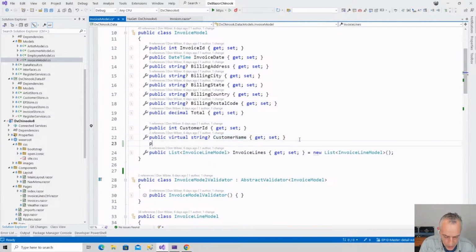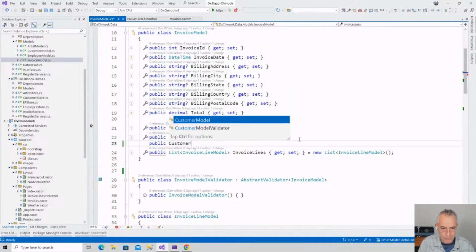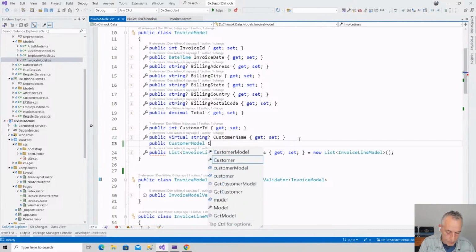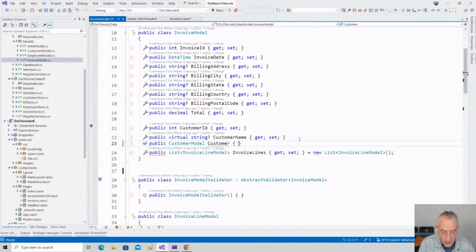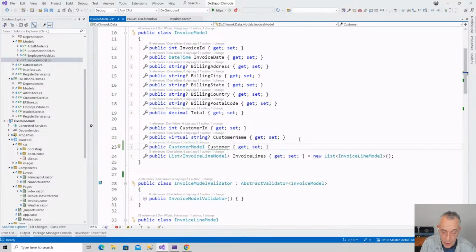So what I'll do is I'll add a customer model. So we'll have full access, at least in the print model. I'm not going to fetch all the information for this customer. Well, we could actually, but yeah, so I'm going to add this property, and you'll see in a minute why I'm adding that.